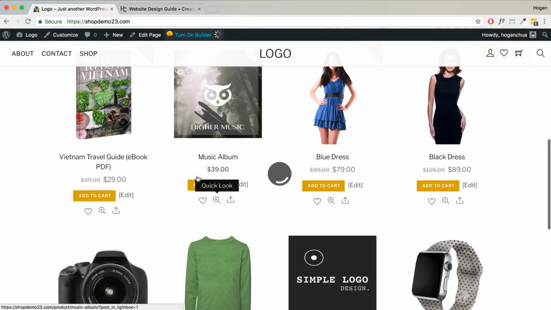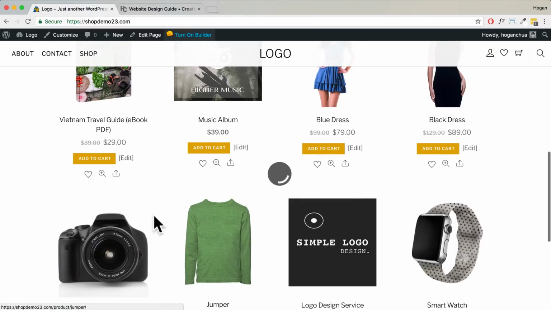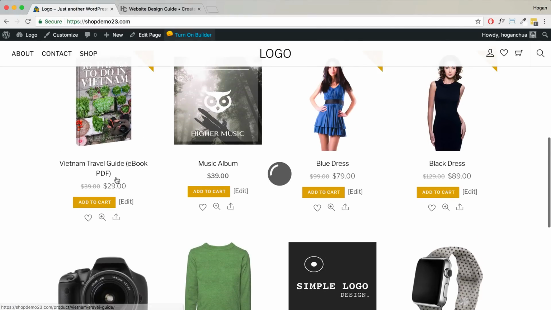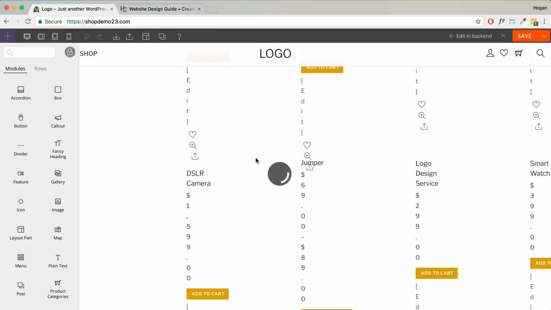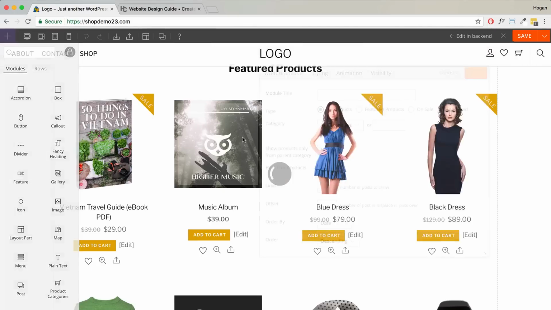So most of the time you might have only 4 products and you might not have a second row, and then you don't need to do that. Or you can just make sure to keep the titles really short or change the title size to be a little bit smaller, then you wouldn't have the problem. But if you can't solve it using those solutions, then you can disable the masonry layout.